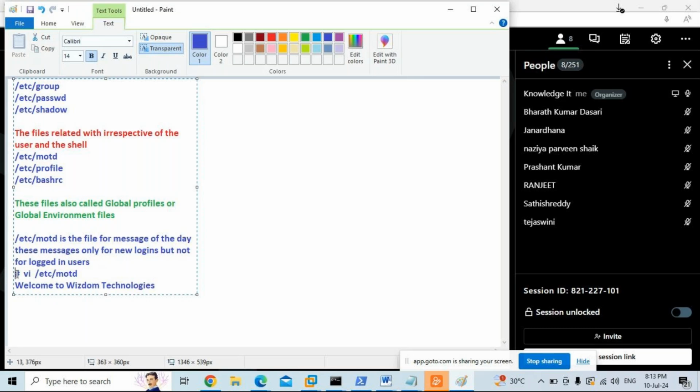Whatever messages you write in this file are automatically displayed next time a user logs in. Save the file.